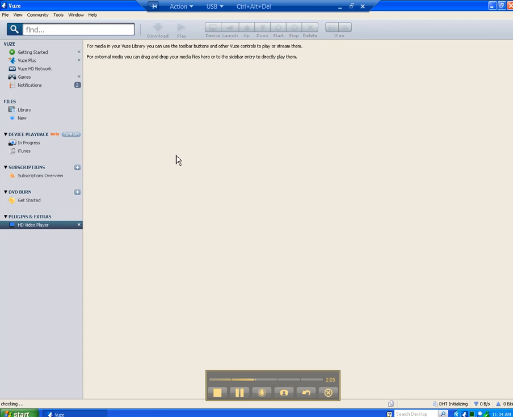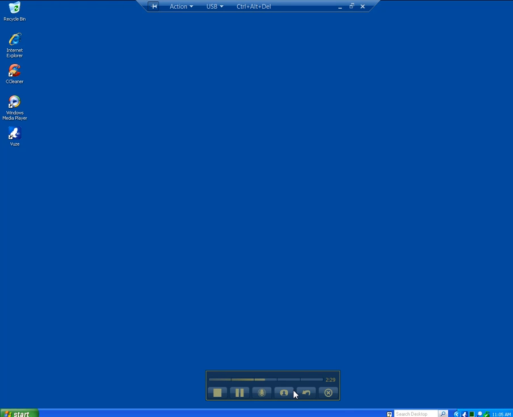Let's take a moment here and look at the layout. This is the Vuze normal view. There's a search bar here you don't need. We'll go ahead and leave that alone. Vuze Plus, we talked about that. You can order that if you want. These are all the different Vuze selections. Once we start your torrent downloading, it'll show up right here under New, and we'll get to that in just a moment. I'm going to go ahead and actually close the Vuze program, and that's step 1.